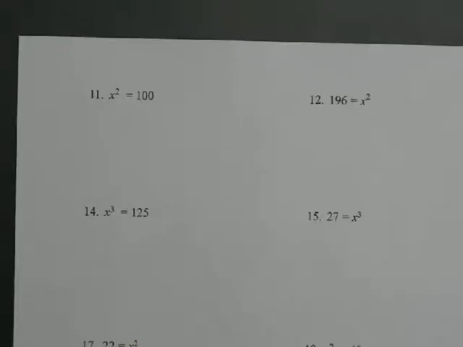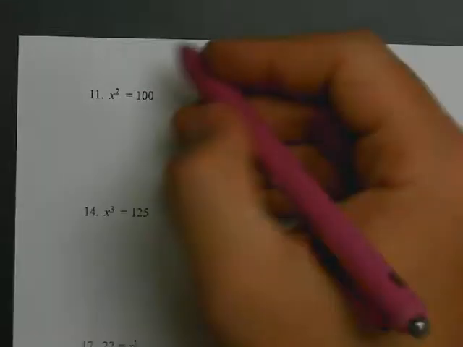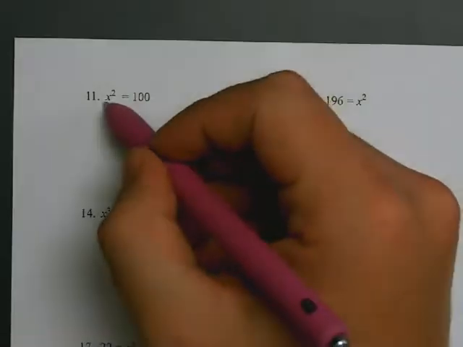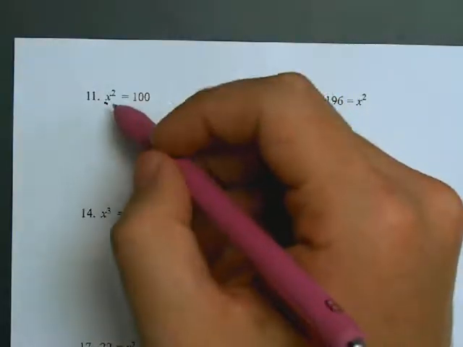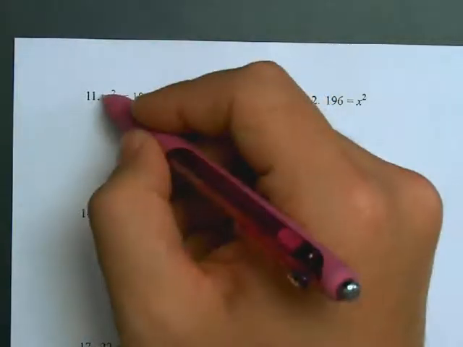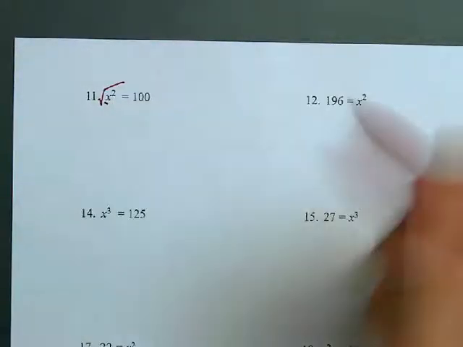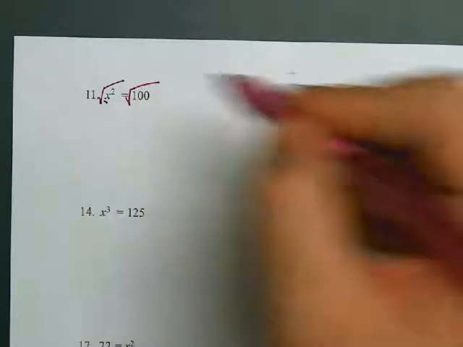Going to the back side, this is more 7.1 part 2. So look at number 11. The very first thing you've got to do is the inverse operation. You want to isolate x. So in order to isolate x, you're going to do the inverse operation of squaring, which is just square root. And what I do to one side, I've got to do to the other, so I square root this side.